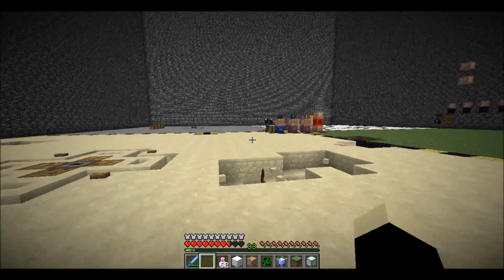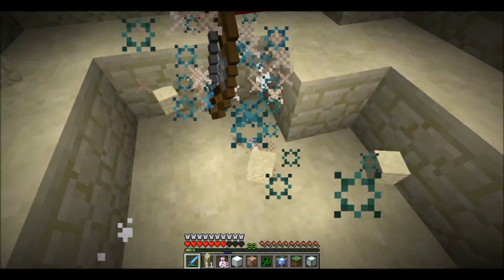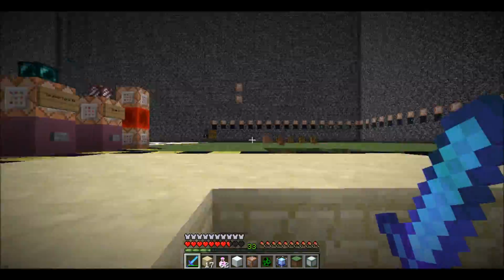Pretty neat. These guys, I'm not sure, I think they have weaknesses to melee. Yeah, melee is their weakness, and they drop books. That's what they drop. They drop books. It's pretty awesome.